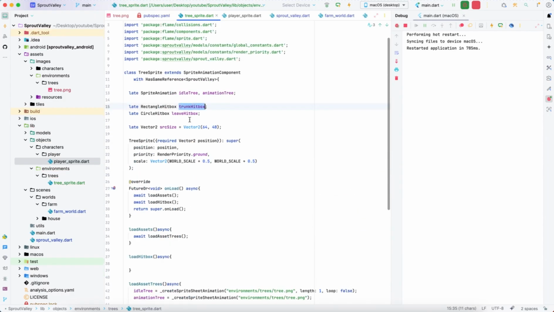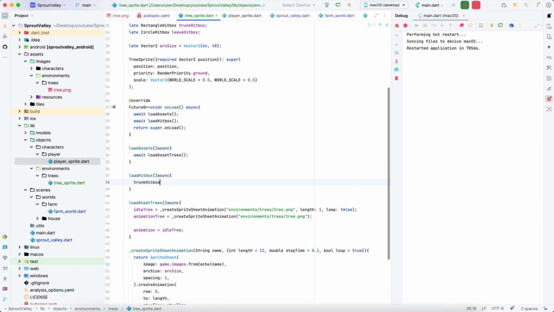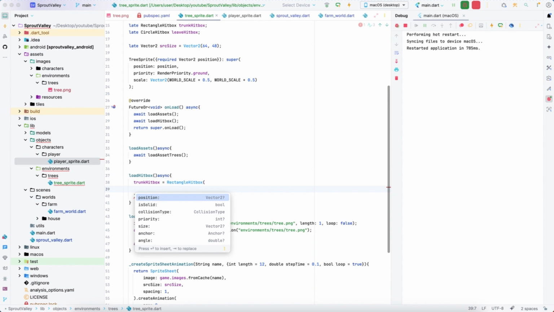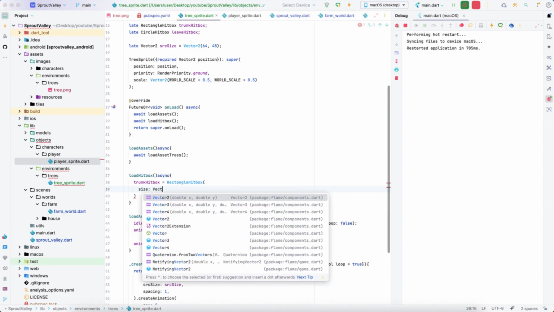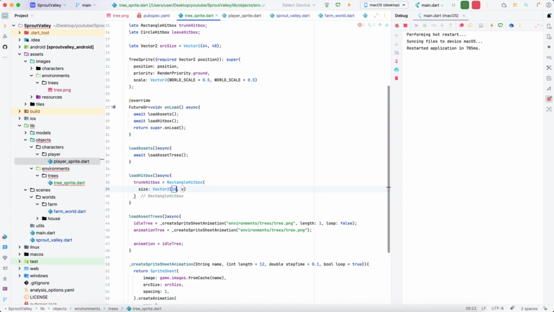For the trunk hitbox, I'm gonna create for the bottom. So for the size, I think it's like 10 to 20.